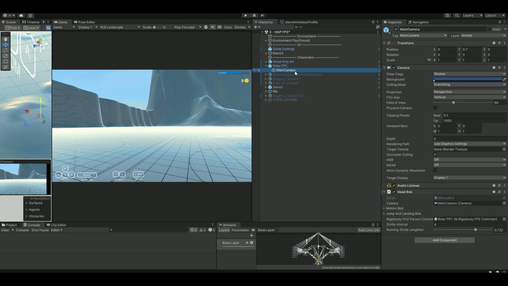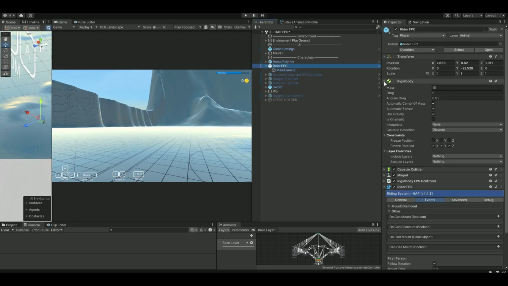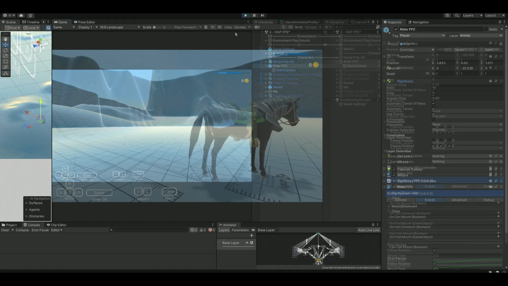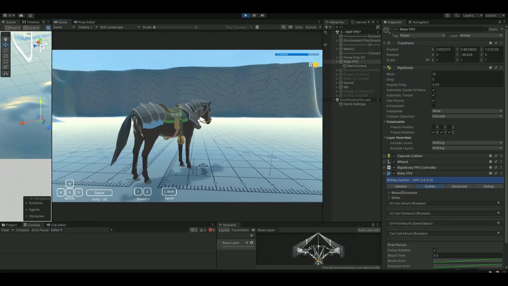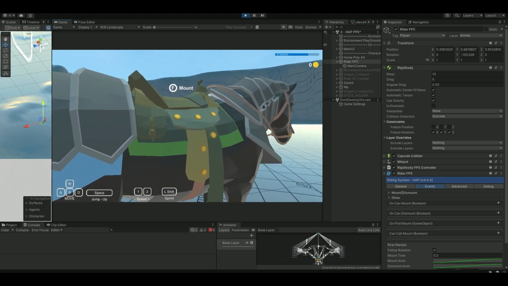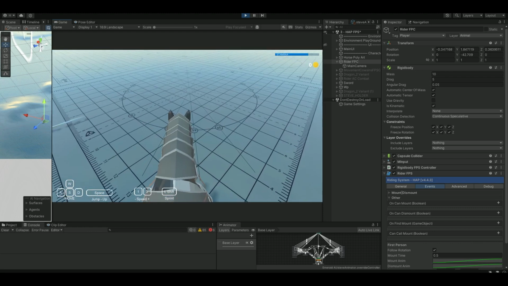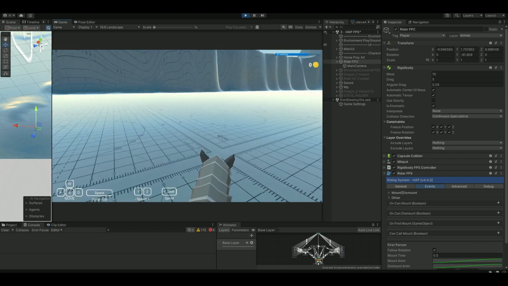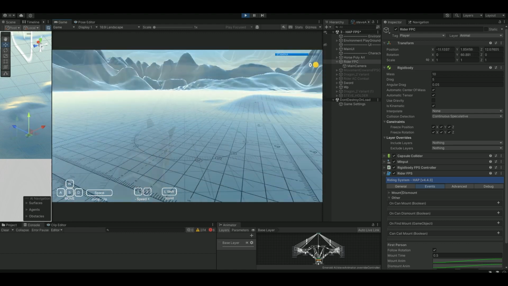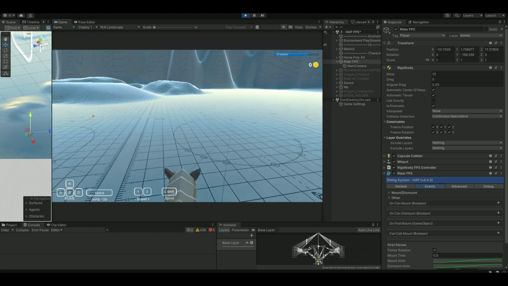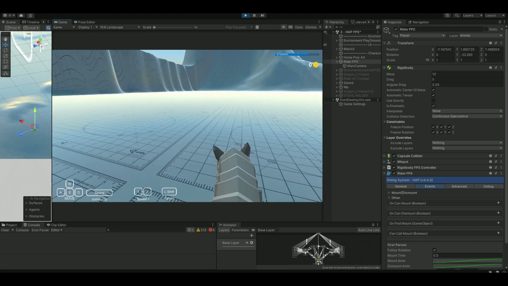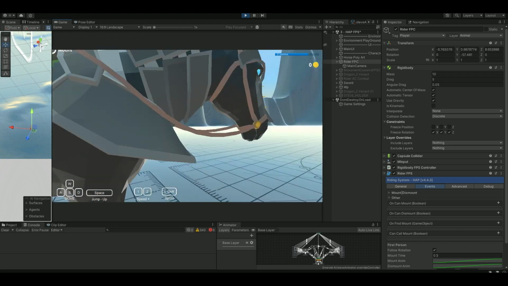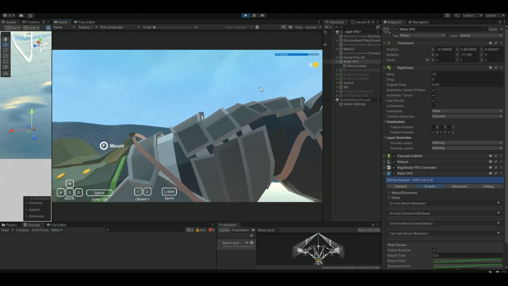first-person controller. It has a camera, and then it has a couple of components on it: rigid body, capsule collider, this Malbus input, and of course the rider FPS. So in play mode here, if we go to the horse, press F, now we are mounted. Now we can ride the horse, look around, turn with the horse as well, and all that good stuff. Okay, and then we can unmount again with F. So that's the default one.